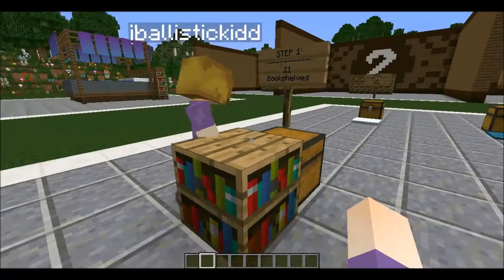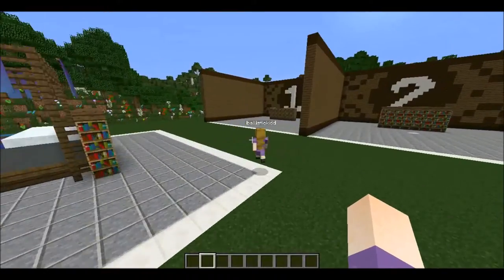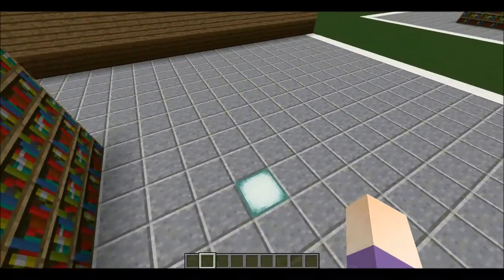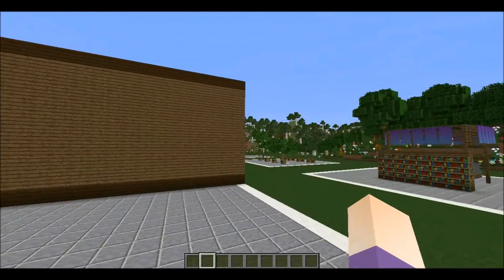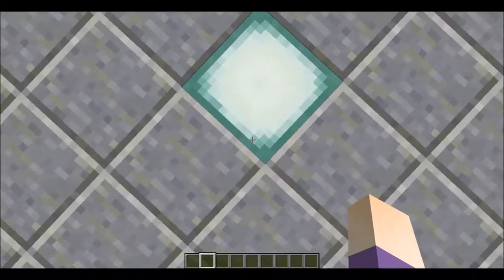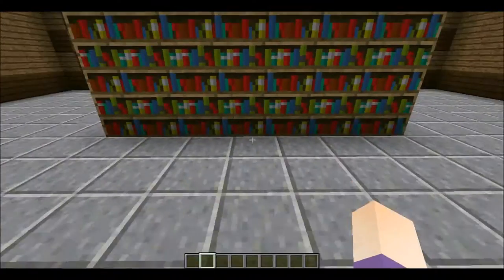21 bookshelves of Zelda. So you're gonna get the item, and then you're gonna see how it's built. Yeah, I have to see how and where to place it. And you're gonna notice in the middle of your little section over there is a sea lantern, and that helps to guide you where to place your blocks here.